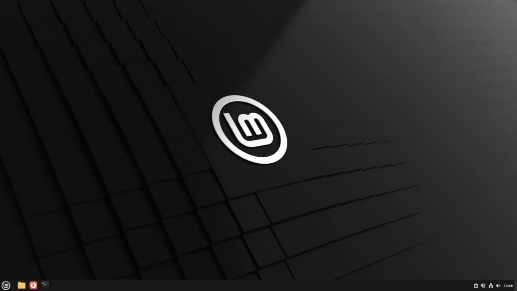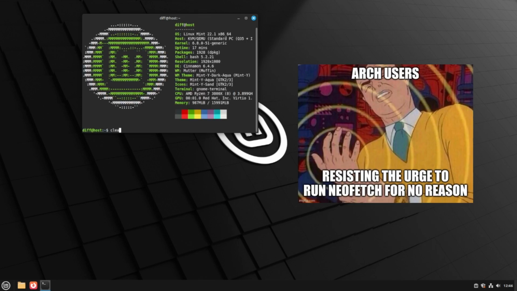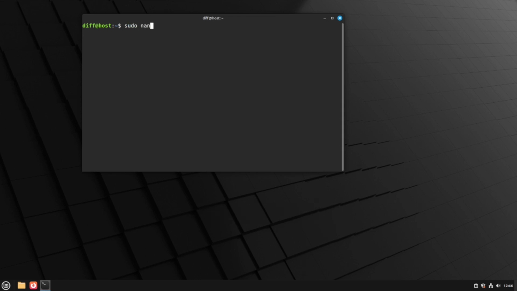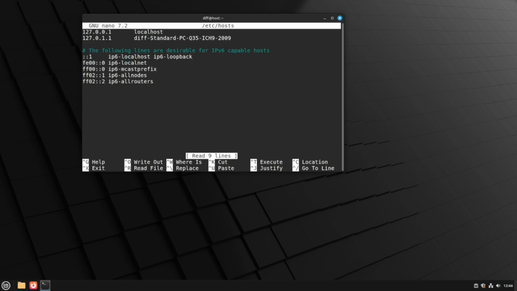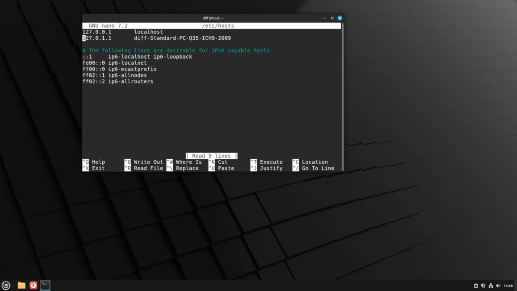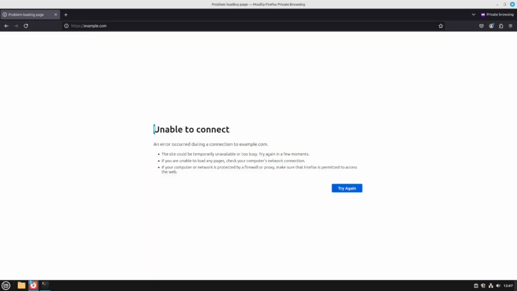So on this particular virtual machine, I'm running Linux Mint. And the first method I want to show you today is by editing the /etc/hosts file. Now, the hosts file is present in all Linux installations, Unix in general, and it basically allows you to map certain URLs to IP addresses. And how can we use this to our advantage? We can just map the null address, that's four zeros separated by dots, to any website we want. For example, I'm binding it to the example.com website, and that's not going to be able to connect now.